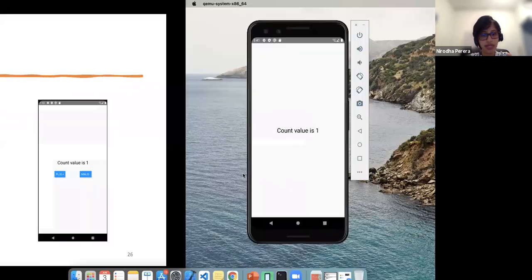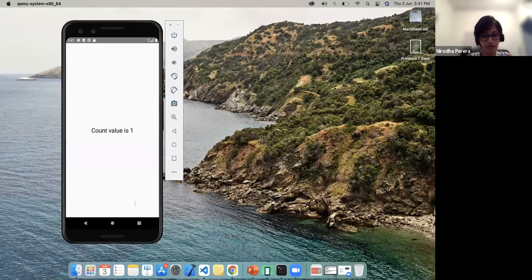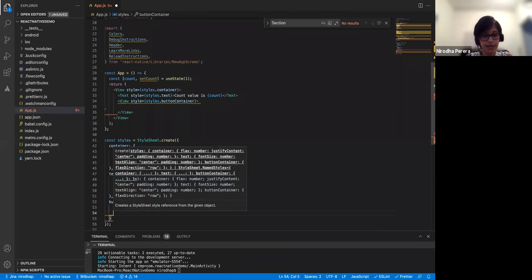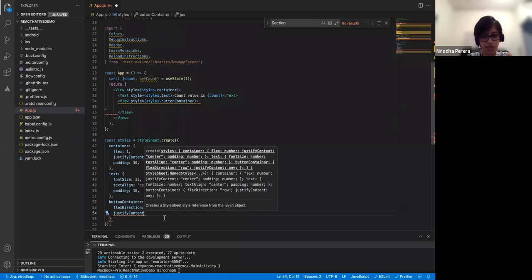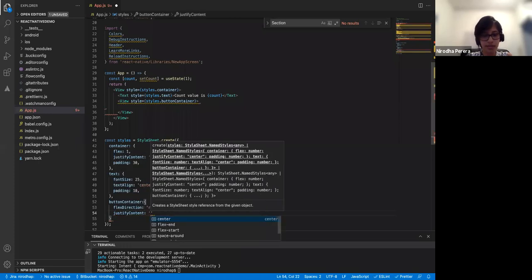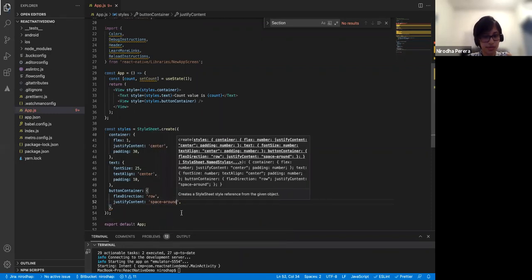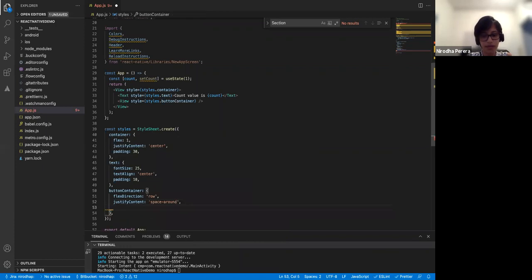In order to render it in a row, I will say flex direction row. And then let's say justify content space. We give some padding here as well.